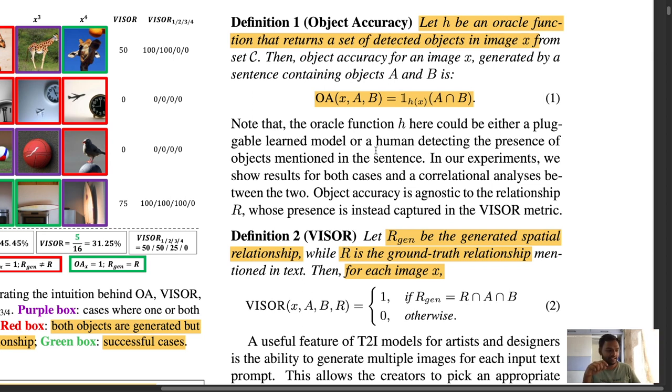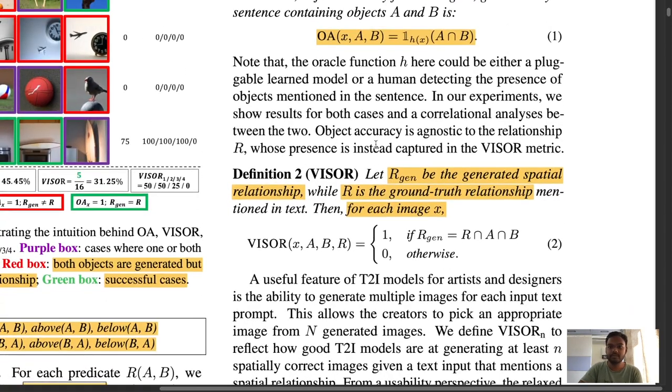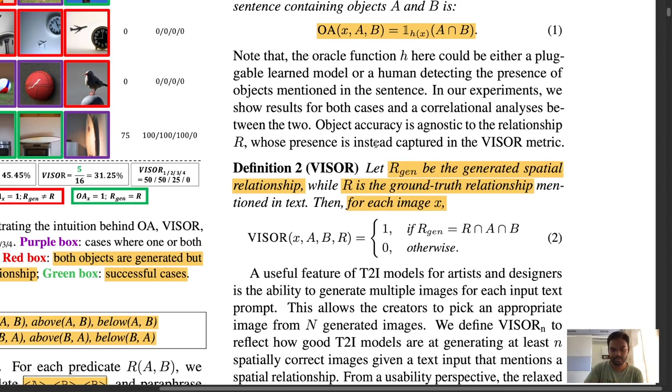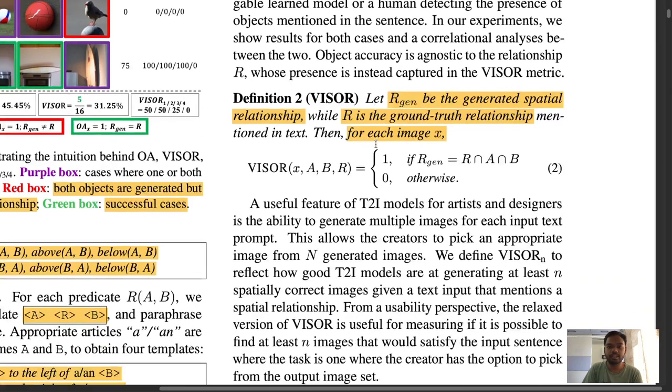The results are pretty much exactly the same, because of course object detection with a model and a human is pretty much going to give you the exact same outputs. If I were a part of this research, I would tell what objects were present in the image, and if I used an object detection model, the model will still do the same thing, detect what are the objects in the image. So I'm not going to go through that entire part, but I will show you where that part is. You can go through that when you want to read it.